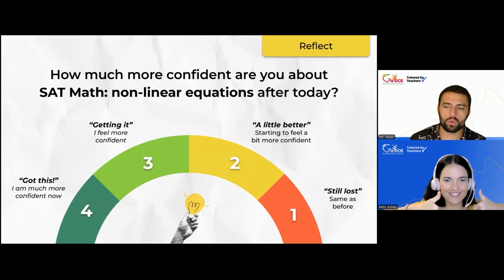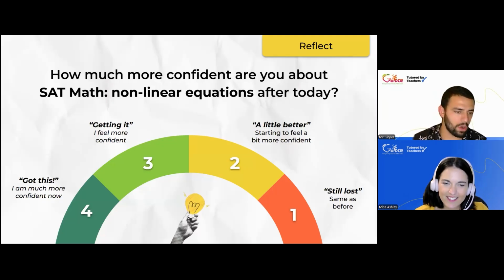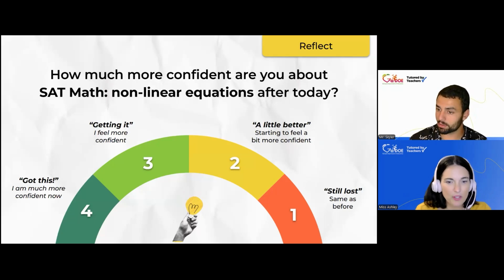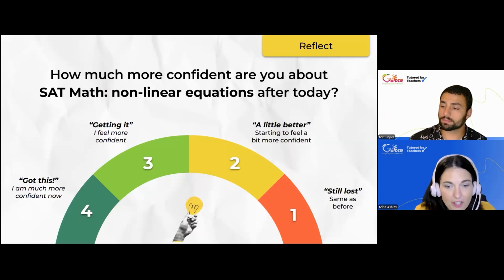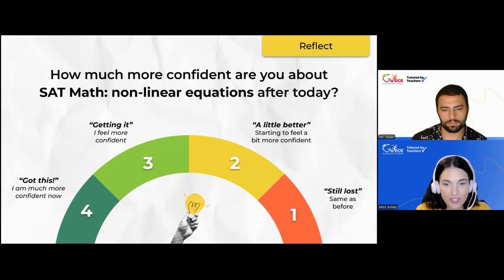Maybe we showed you some of those tools to make you a little bit better. Maybe we just taught you, hey, I actually don't have to spend the time doing that. Or maybe, hey, I know how to work that one out by hand. I can FOIL. I can figure it out. Maybe you're getting it. You feel more confident in general. Yeah, you can. A lot of people are getting it. 40% say they feel more confident, which is fabulous. And starting to feel a little bit more confident is amazing, because this is what we wanted from you guys. Fantastic.